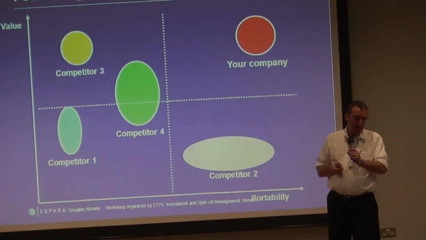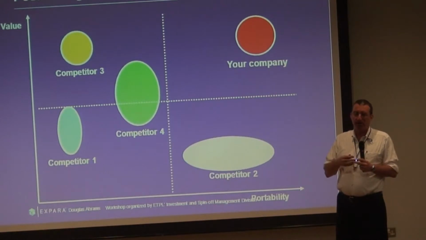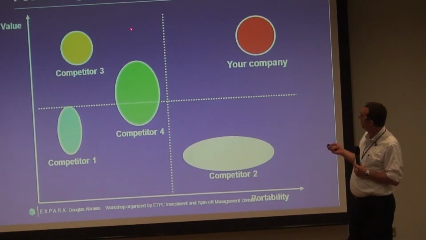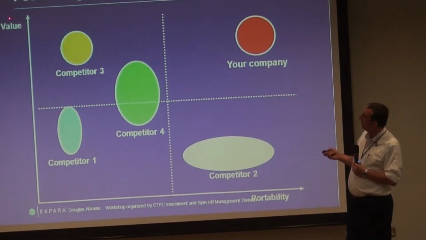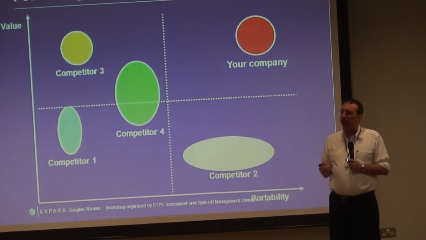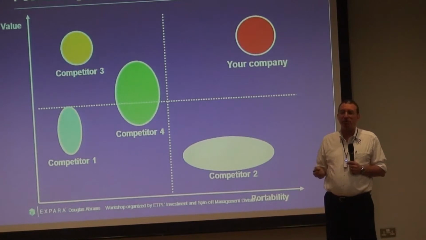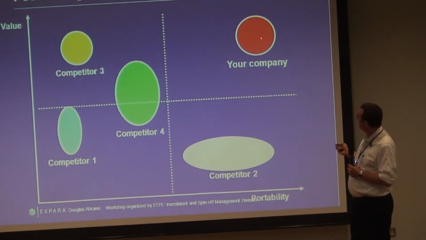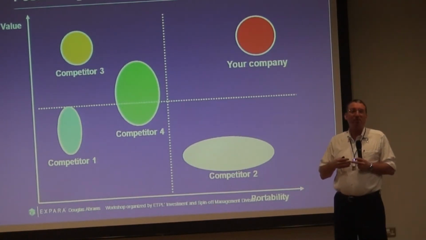Positioning is different from differentiation because positioning shows what market space we occupy on a, in this case, 2-dimensional basis. So in this positioning map, the market is being described as basically anchored on value and portability. So we have determined that customers in this market really care about value and portability. And everybody competes on these 2 dimensions, where our positioning is we're the best value and we're highly portable. So meaning we combine most likely a low price with a high degree of portability.